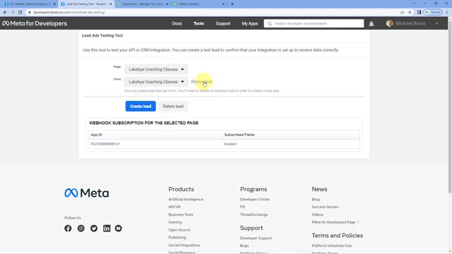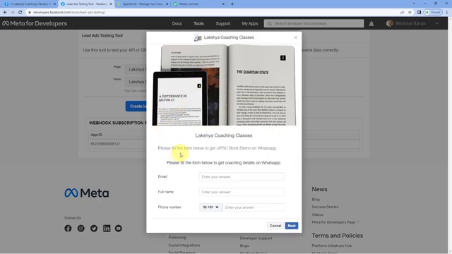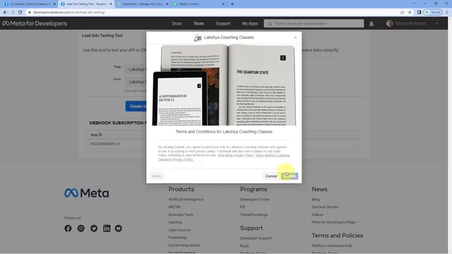After that, just click on this preview form button. And now we can see that the lead ad form which we have created can be seen in preview mode. Just enter the details of a dummy lead over here. Let's enter a dummy email address, for example, dummy demo@pabblytudes. Let's enter a dummy name. Okay, so this is the name of a new lead. And let's enter a dummy number as well. And click on submit. And that is it.